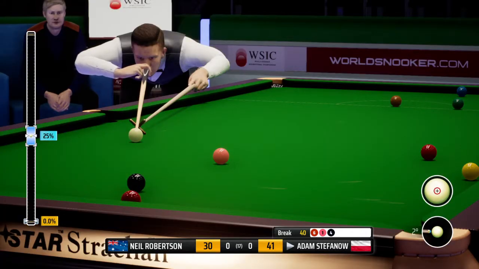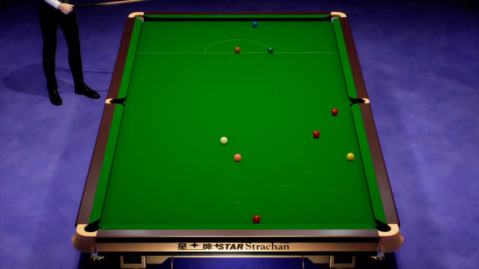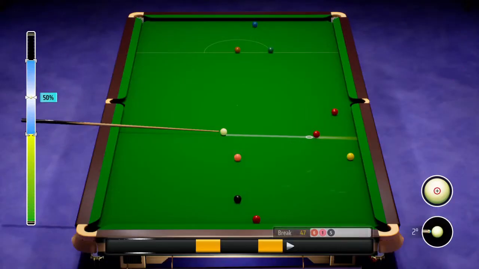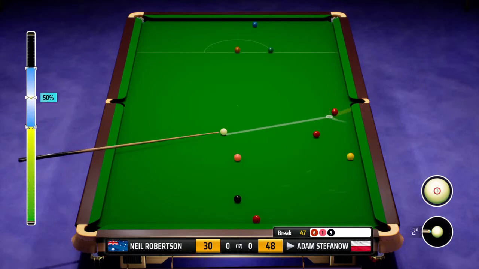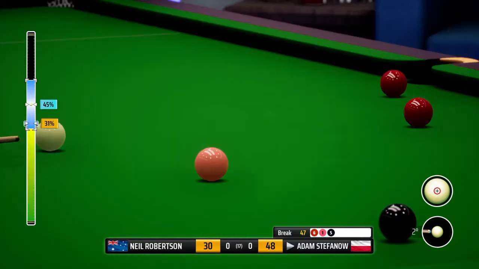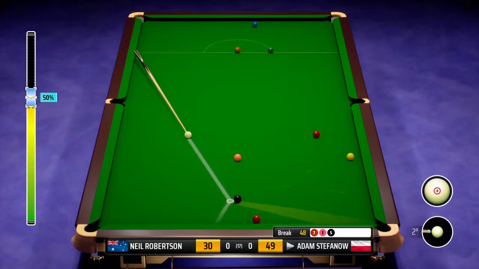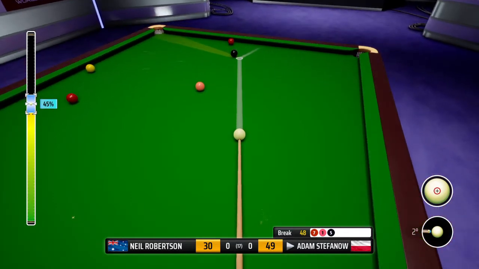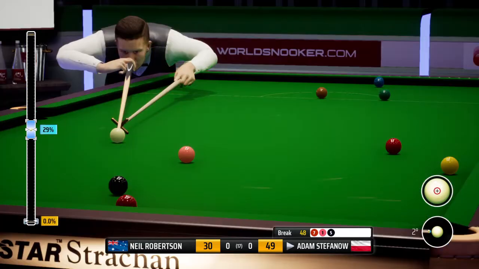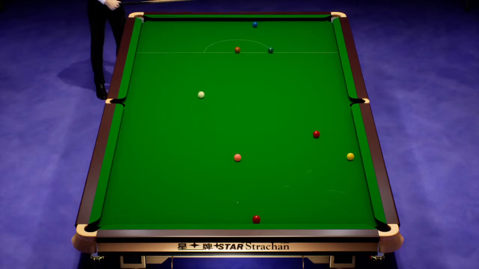Not an easy one, but a half chance. Let's hope it goes down. It does. He's played that very well with the rest. 47. I think we're good enough on the black again. 48. Well, it goes. Half a chance. Nice. No problems with the rest there. Well played. 55.